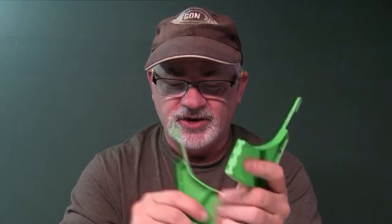The first part of our project is that we put together these two pieces. Now we have printed this face shield in two pieces because of the limited size of the print tray of the 3D printers that we have on hand. Had we had access to larger 3D printers, we could print this all as one piece. But being innovative the way we are, we have two pieces, and this first part is going to show you how to attach these two pieces using zip ties.